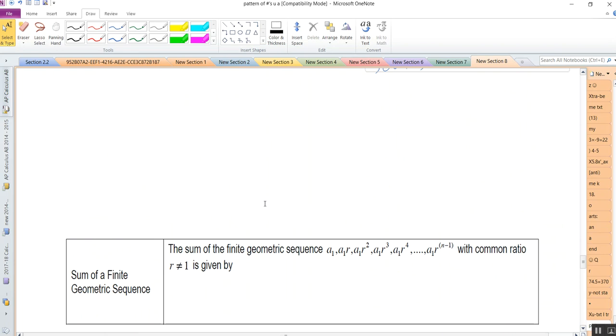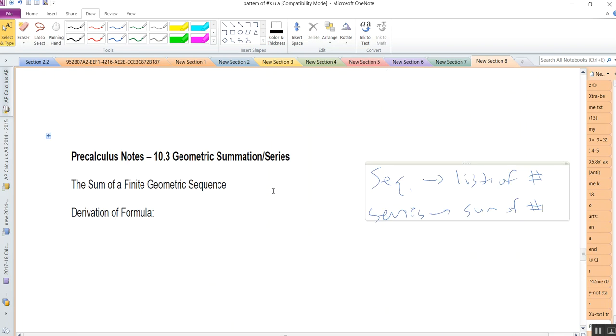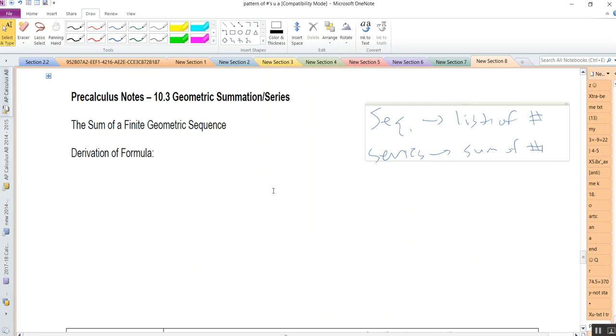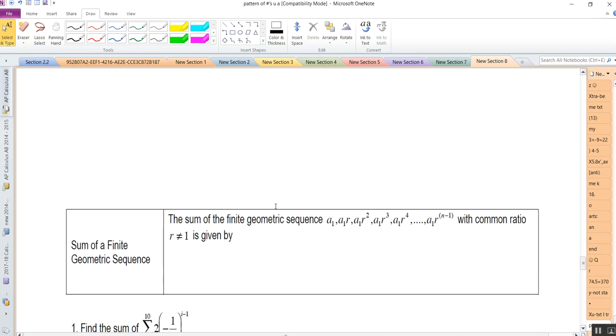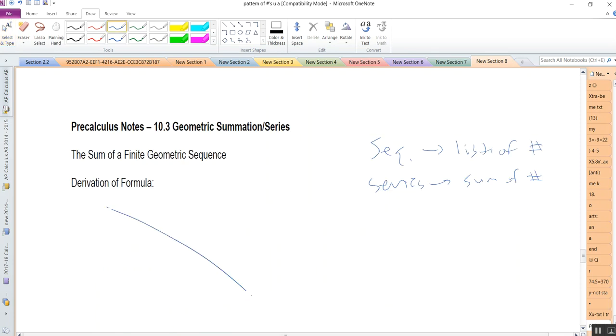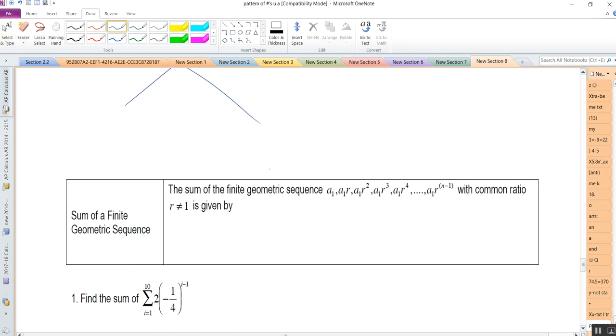But of course, there's a pattern. The games kind of make up a sequence. I don't know if that makes any sense, but I tried. But there is a formula that goes with it. I'm not going to actually derive it. I'm just going to give you the formula straight up. So we'll forget about the derivation. That is kind of crazy. It looks like this.